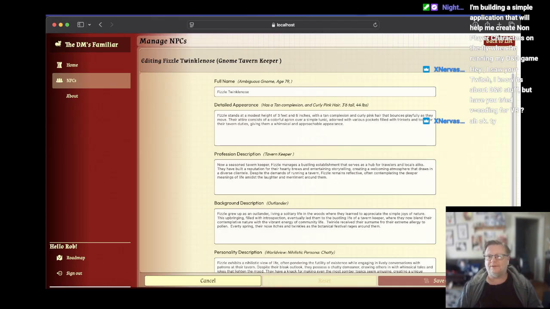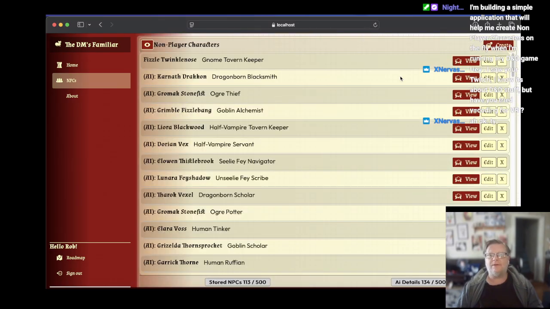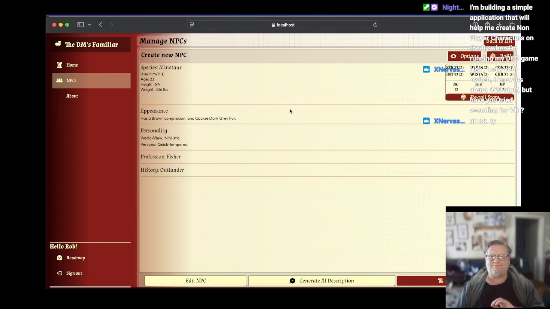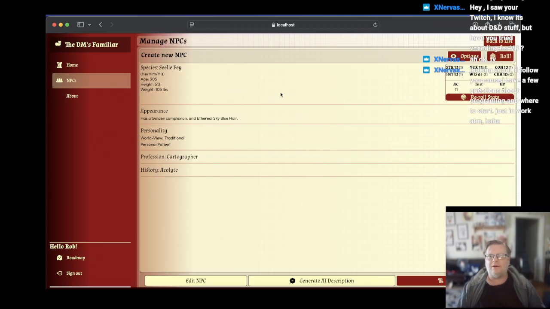Let's go back to the list and see how this looks for a brand new, just rolled the dice. Let's roll again. Sealy Fay, traditional patient, cartographer, started off as an acolyte, golden complexion, ethereal sky blue hair, etc., etc.